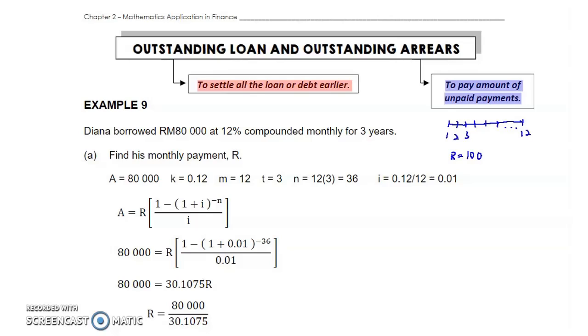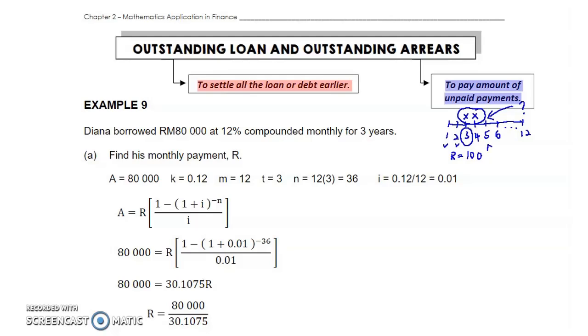So let's say the first month you pay 100 ringgit, second month you pay 100 ringgit, but suddenly on the third month you don't have enough money. So here will be the first arrears, you did not pay the annuity. Fourth month also you don't have enough money, so you did not pay the annuity of 100 ringgit. Let's say there are 2 months that you cannot pay the annuity as usual. On the fifth month, how much do you need to pay to cover the 2 months of arrears just now?